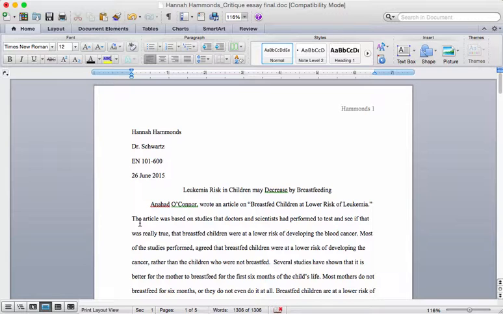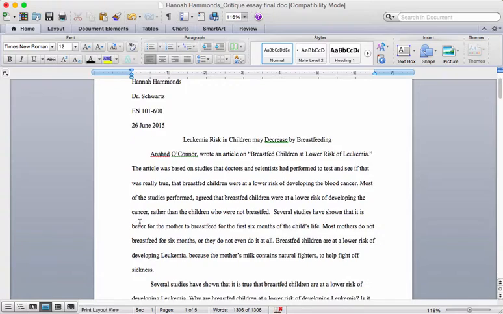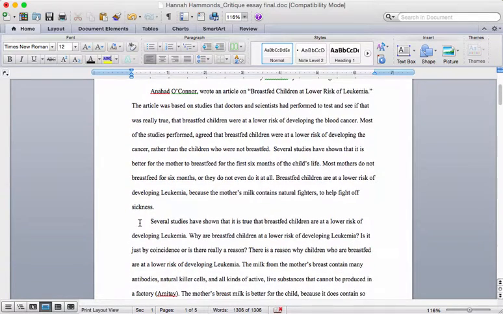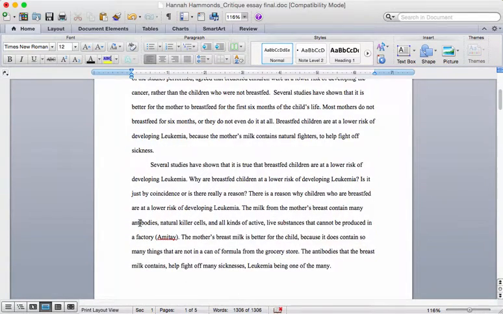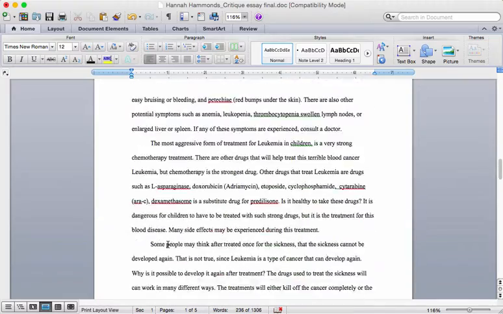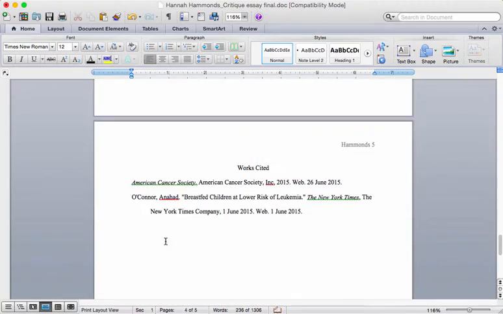We haven't taken a look at the citations to see if they are, but let's do that now. Let's go quickly through and see if we can find any citations. Okay, first of all, we see one right here. I'm going to highlight it. For Amate, all right, there is no Amate on your works cited.